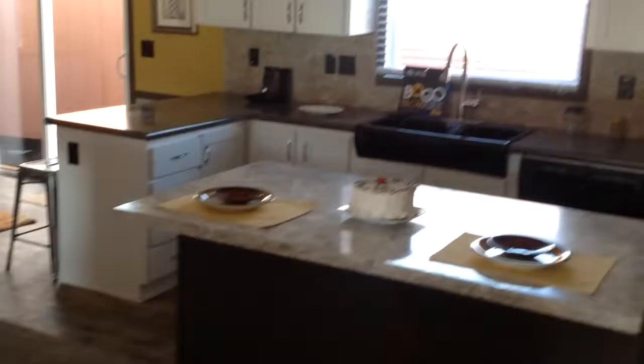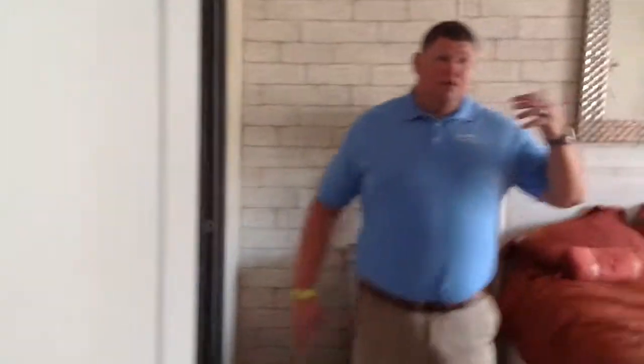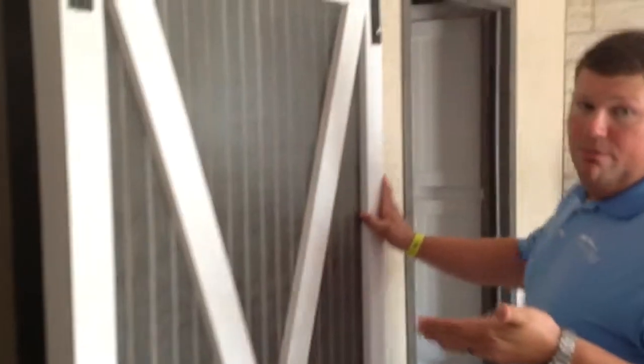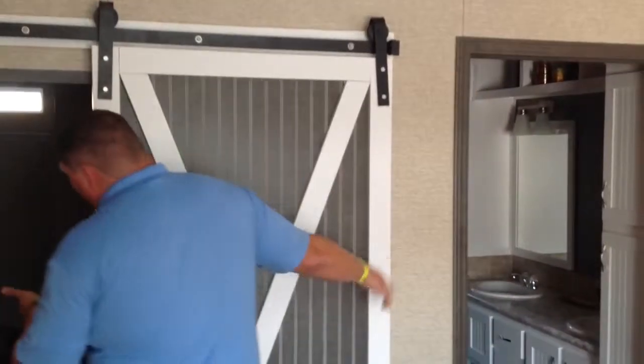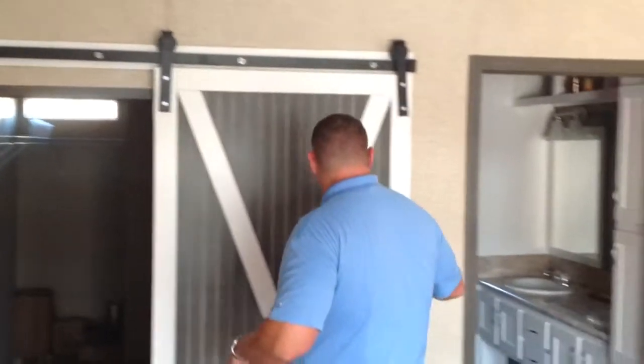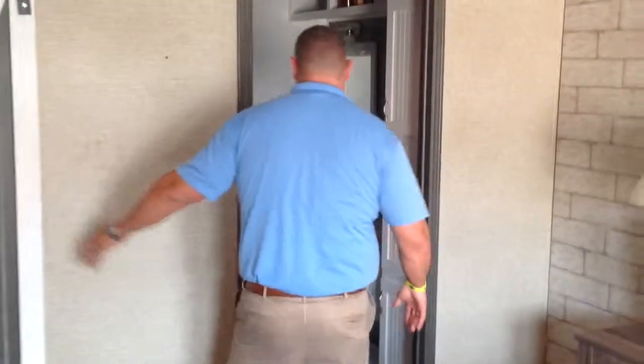Carpet in your bedrooms. The master bedroom is oversized — you can fit another retreat in here. You have another barn door that Palm Harbor is offering, a standard feature in this home. You'll certainly see it in the Kensington and the Benbrook. Huge walk-in closet with a transom window above for natural light and plenty of storage.